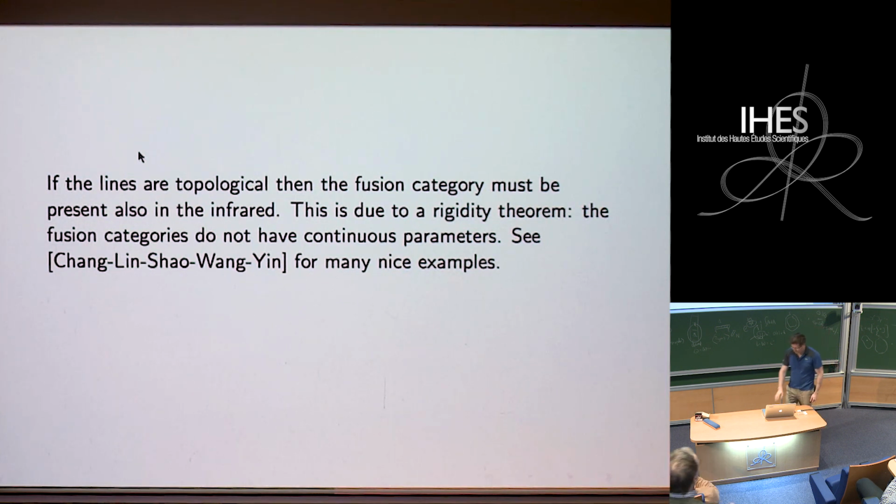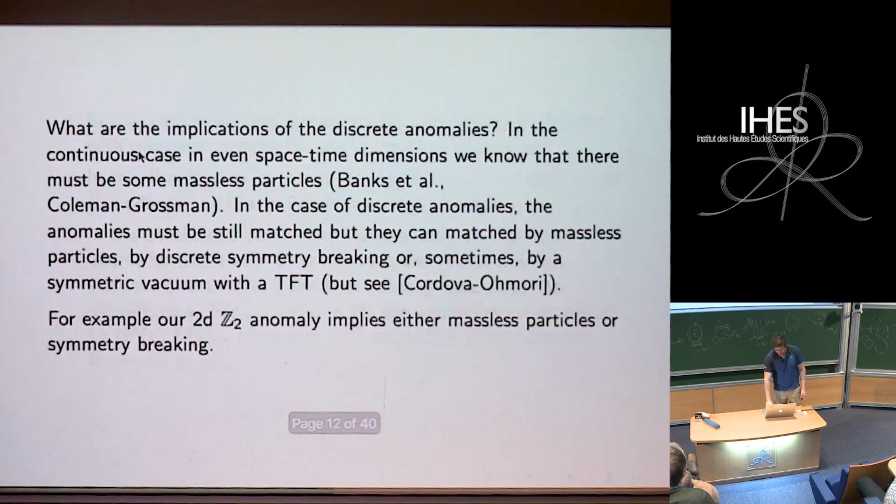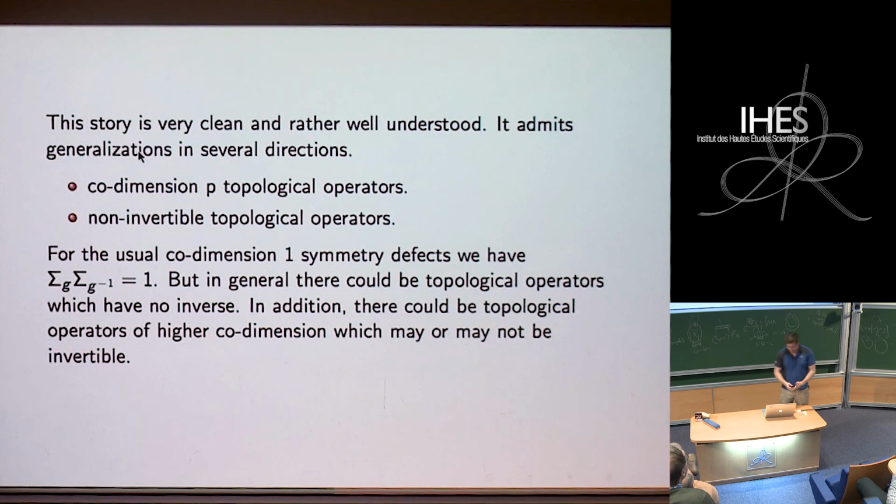Right, so I'm not telling you because I don't understand the answer. But people claim that they know the answer. In some special cases, people know the answer. So in this case, I know the answer. Here, what replaces the group, the gauge fields, are two-form gauge fields. So instead of writing anomaly inflow for one-form gauge fields, like A wedge dA, you write B wedge dB. So here, what replaces the notion of anomaly inflow is just two-form gauge field anomaly inflow. In this case, people claim to know the answer, but I don't understand it.